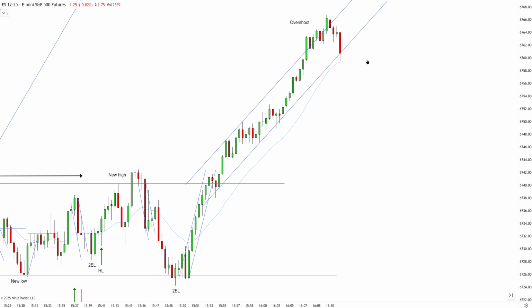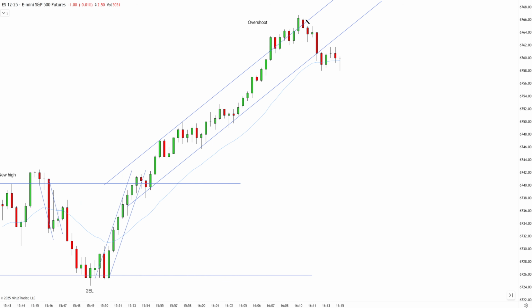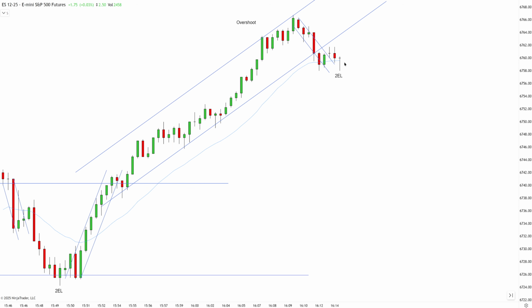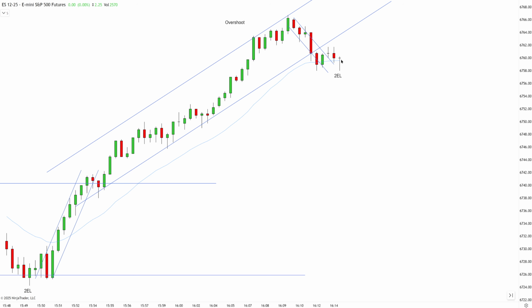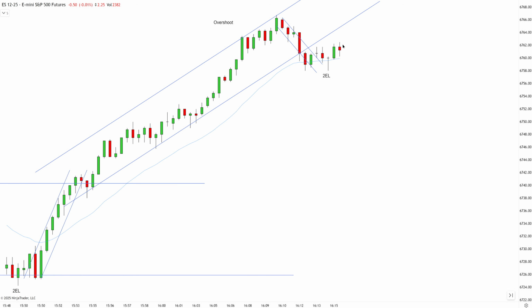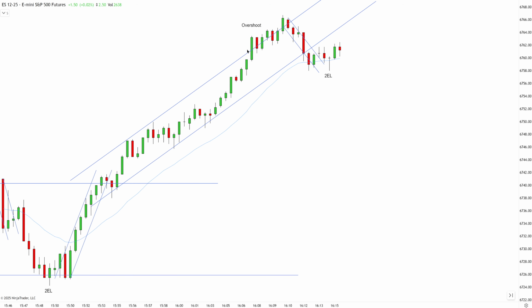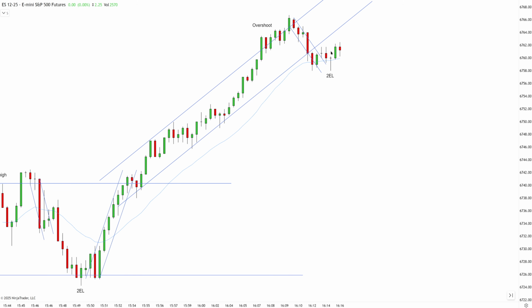Okay, we have overshoot. Market is correcting. And we have second entry long again. When I was watching this live, I was playing this without overshoot, and I actually took the second entry long. I got very lucky here. I had a great limit order, and I just managed to get the scalp barely here. But because we have overshoot, we should skip it. It was not easy to identify exactly if there is overshoot or not. But because there is overshoot, it's better to skip it.